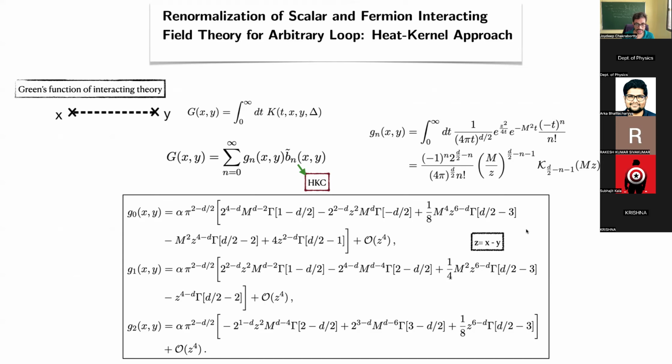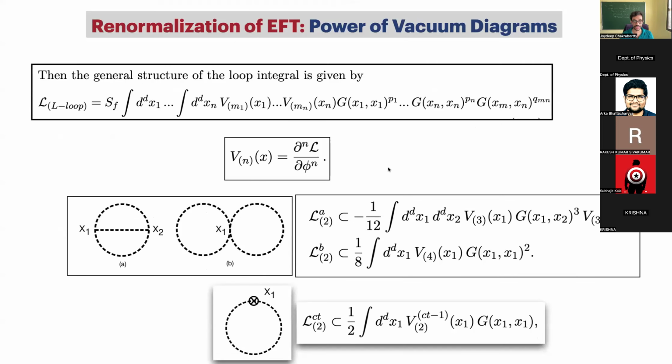Now, with this interacting Green's function, what am I supposed to do? I'm supposed to calculate my L-loop modified Lagrangian. That means after the L-loop computation, I can get this effective action. And how do I read this thing? So this is basically my symmetry factor for any given loop. And this is the measure in the space-time.